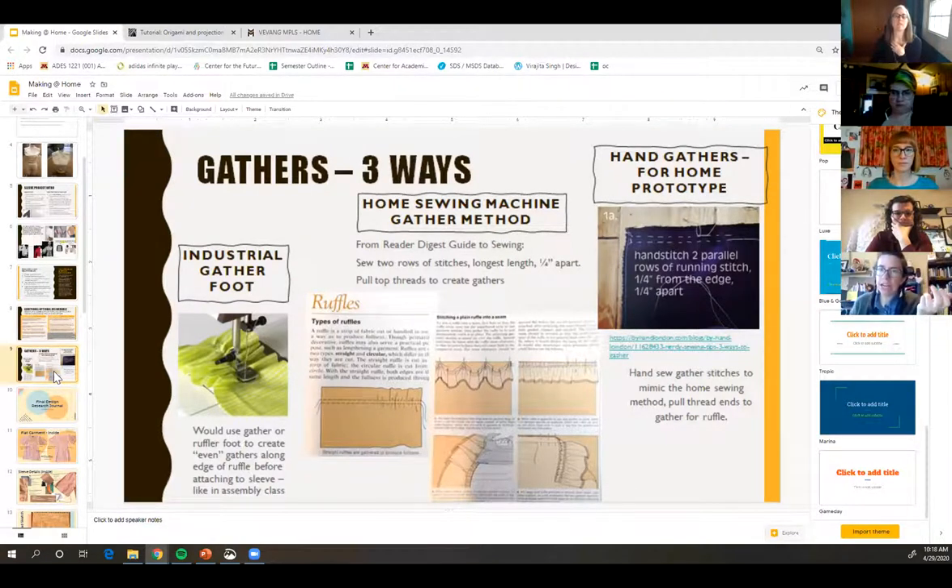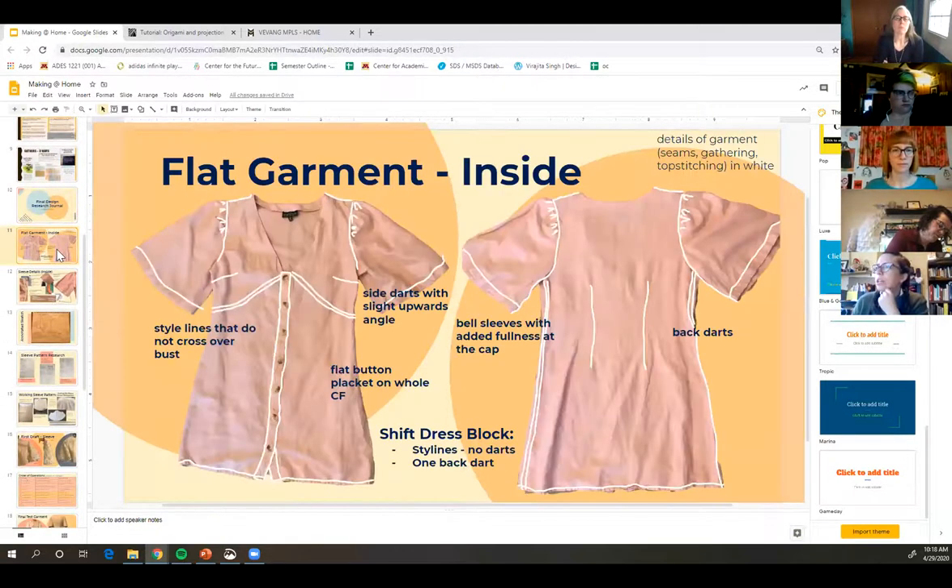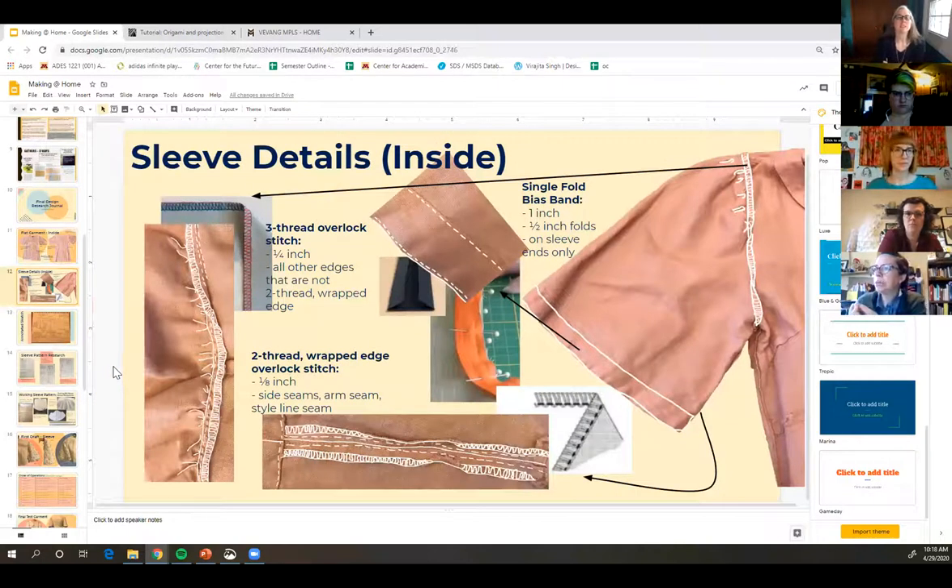I gave them examples of how to accomplish a technique in different ways: normally with an industrial machine, then with a home machine, then with just a hand sewing needle and thread — to show there are different ways to accomplish a similar thing and still get a good quality product. This is one student's project that turned out really well — her name is Siobhan. She looked at a whole garment, outlined where she saw the seams, annotated it with different types of notes, and pulled out the inside view: how is it constructed, what kind of stitches were used?